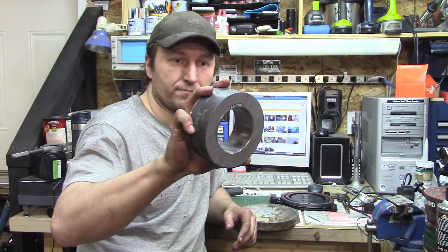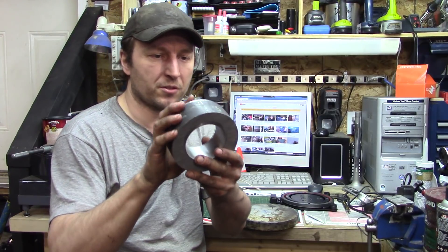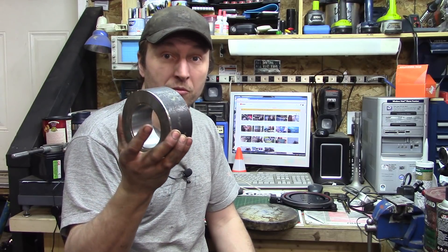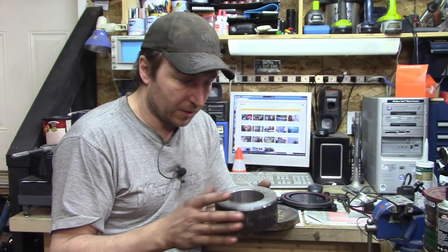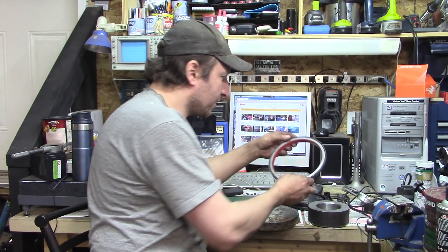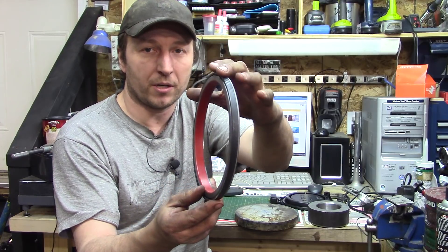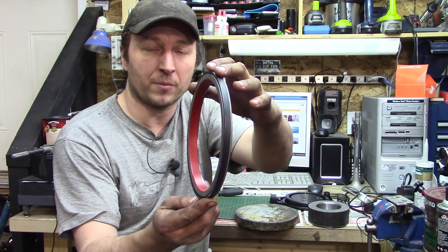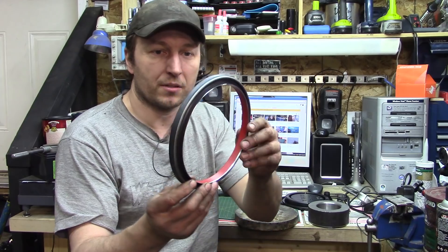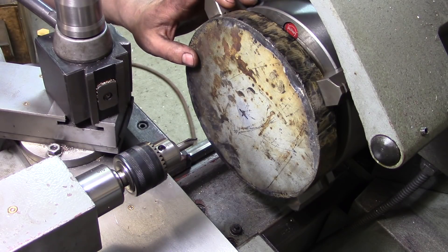I want to make the pilot out of what I think is a piece of schedule-something pipe — it's five inches across with a fairly thick wall. I'm not sure whether it was solid bar before or pipe, but that's what we're going to make the pilot out of. The seal itself is a typical two-piece orientation for a heavy truck: the outer part wedges into the rear main housing, and the center part presses onto the crankshaft and actually turns while the outside stays put.